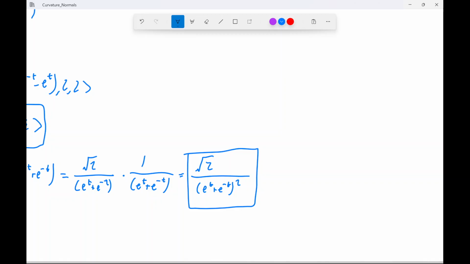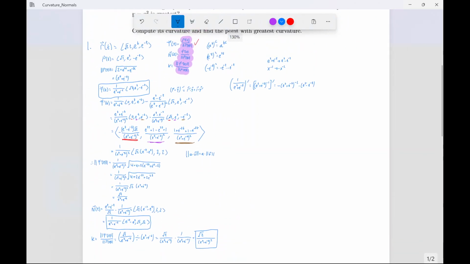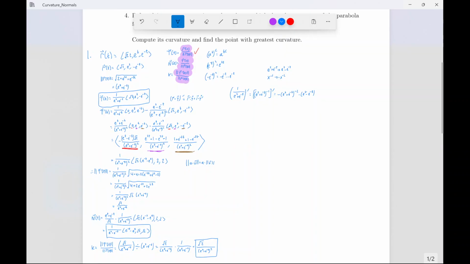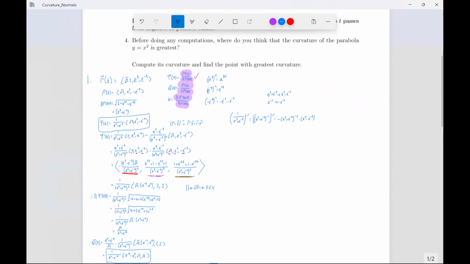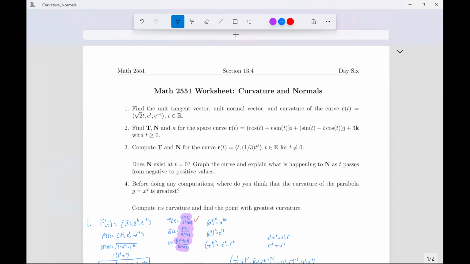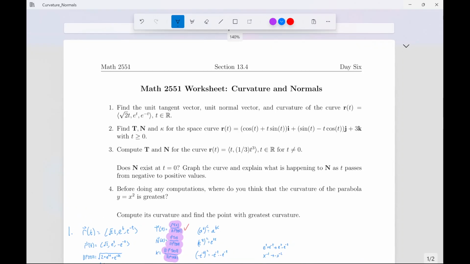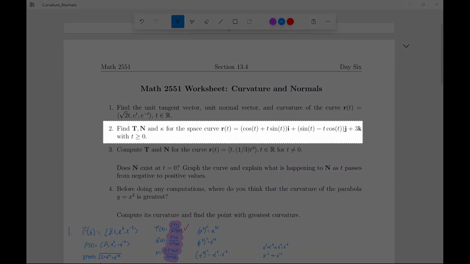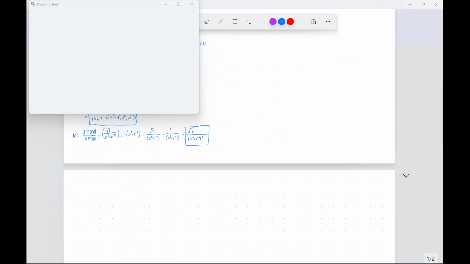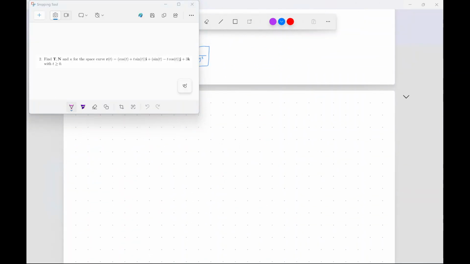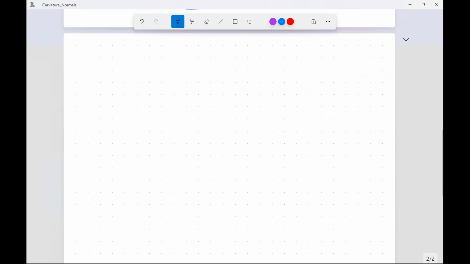so that's this problem. I wouldn't worry much about having to do this. You wouldn't have to do this in a test, exam, quiz, or even really in homework. It's just way too much algebra. So let's move on to number 2. This one is also annoying, but just a little bit less annoying. I'll just take a screenshot of that real quick and then put it down here.